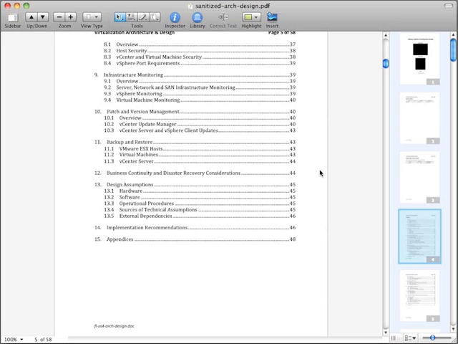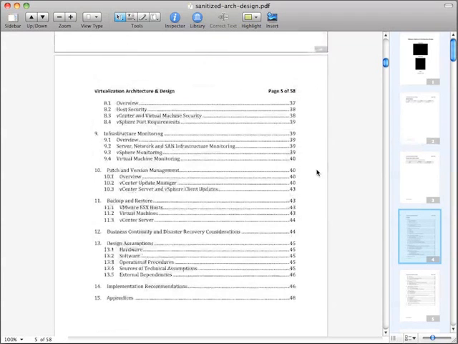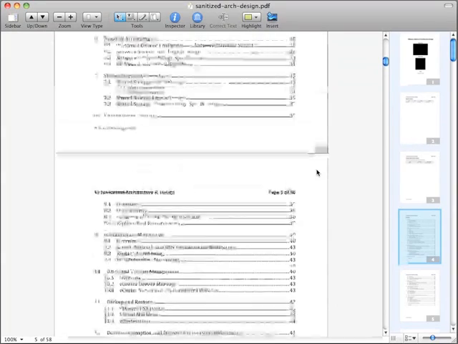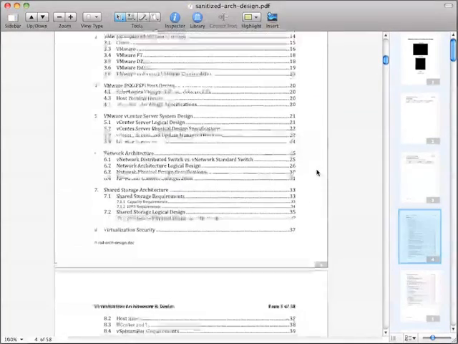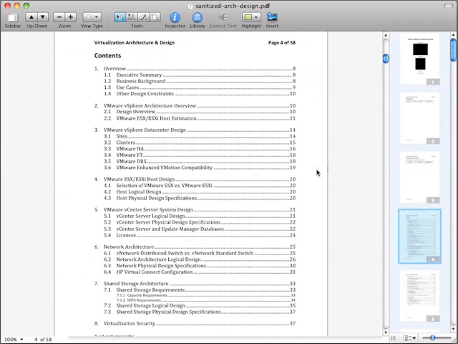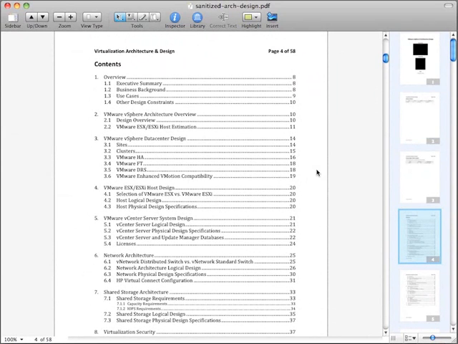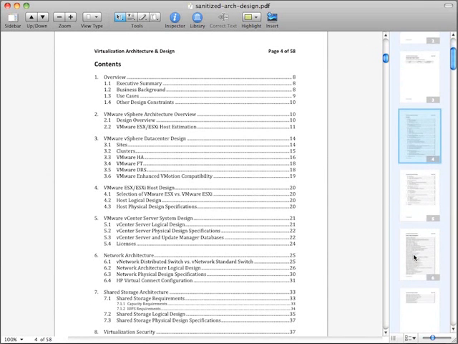Those are primarily naming conventions. But in this document, it follows the same sort of logical to physical progression that you saw in the earlier case study, and it's as comprehensive as possible, laying out all of the features, how they're going to be turned on, how they're going to be used. As we flip through this document, I won't take up too much time here.